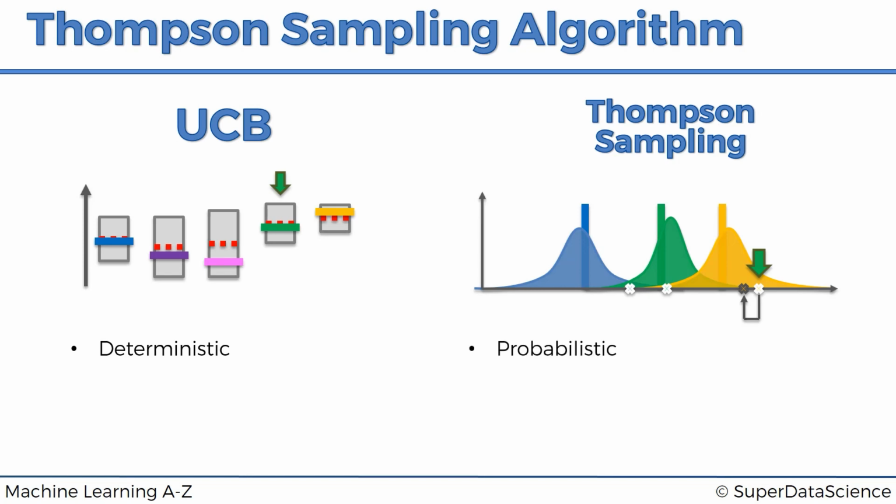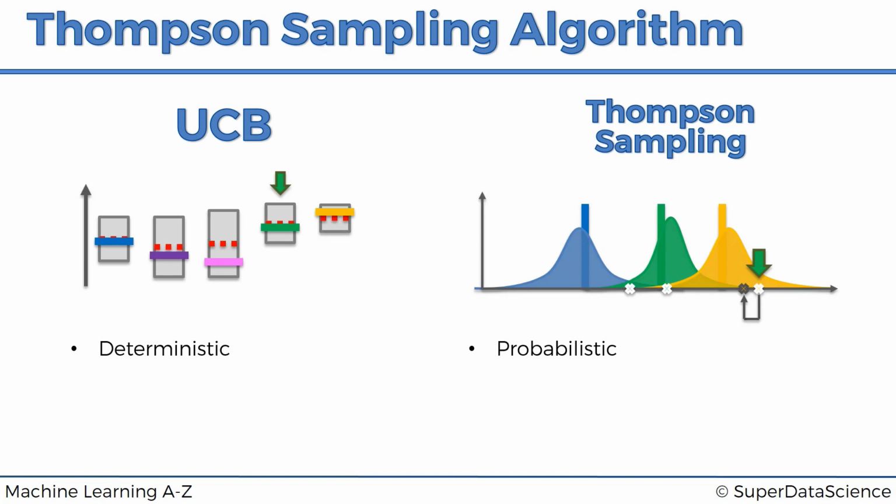Whereas on the other hand, the Thompson sampling algorithm is a probabilistic algorithm, because in the algorithm itself, it has these distributions which represent our perception of the world and where we think the actual expected returns of each of those machines might lie. And therefore, every time we iterate in the Thompson sampling algorithm, we actually generate random values from those distributions.